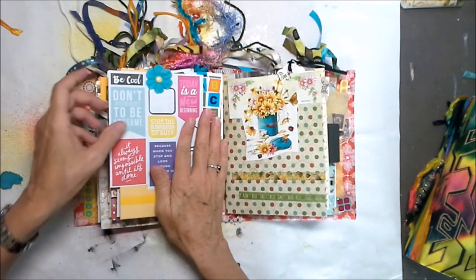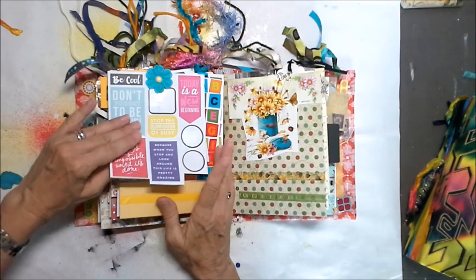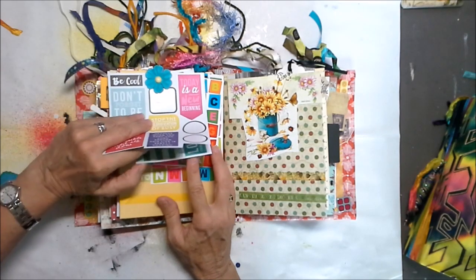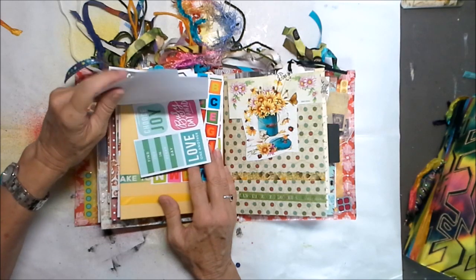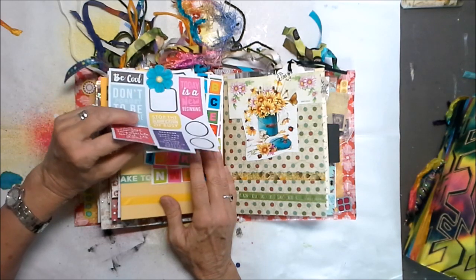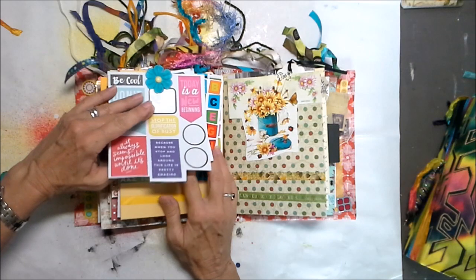Now we're going to flip this over. We've got some planning elements in here for you. Just a couple pages of things. If you've thought about planning and you don't know how to do it, it's nice to just kind of get started on it.